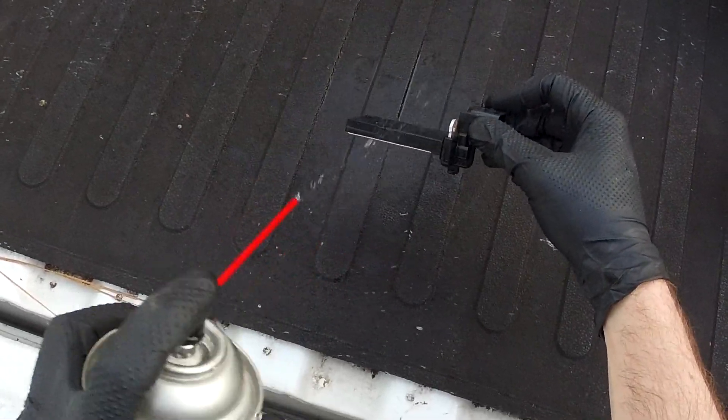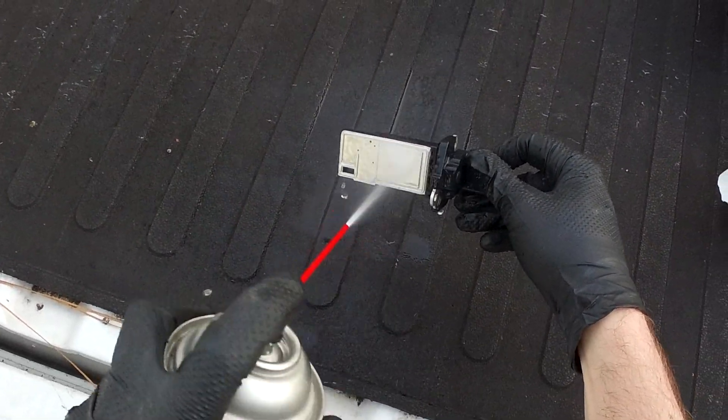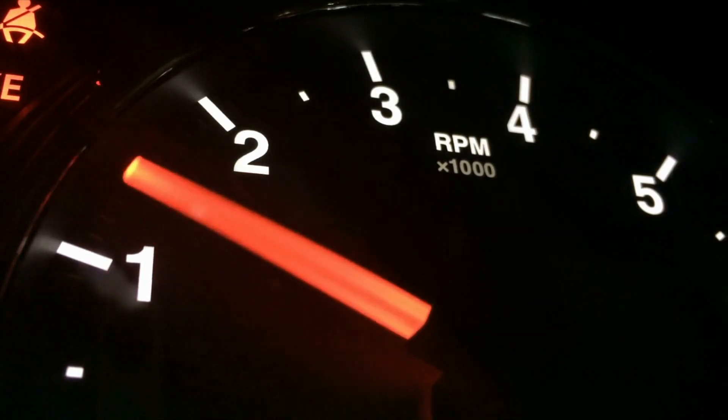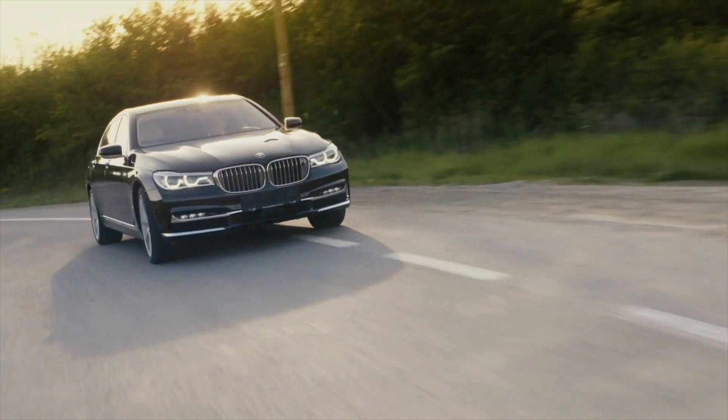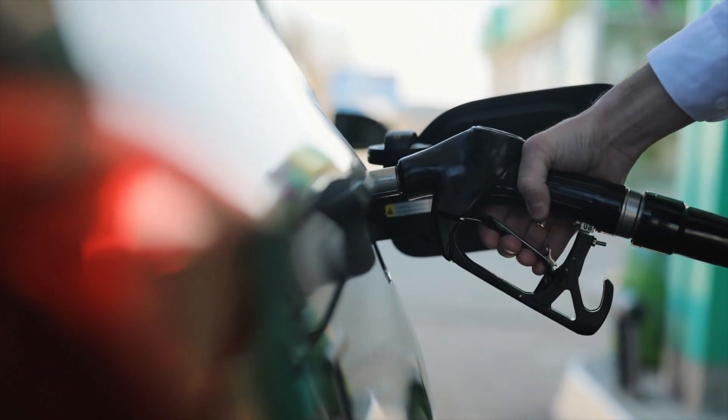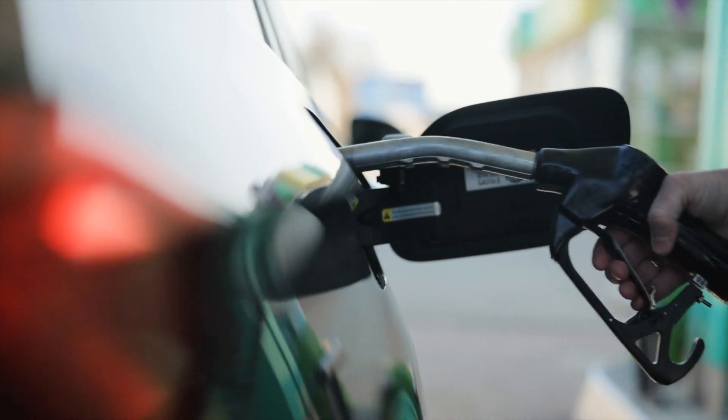In this brief video, I'm going to show you how to clean your mass airflow sensor. The main symptoms you'd notice with a dirty mass airflow sensor, just like with a dirty throttle body, are a rough or fast idle and/or a hesitation when accelerating. Cleaning the mass airflow sensor will also make sure you're getting the best possible gas mileage because the car's computer can use the correct air to fuel ratio.